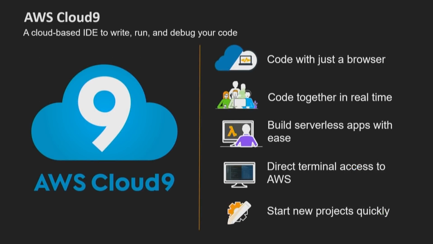Another service we introduced recently at reInvent this year is called AWS Cloud9. Has anyone used Cloud9? Is this new? OK, cool. So Cloud9 is an integrated development environment. It's an IDE. The cool bit is it's basically a web application that runs in your VPC. So instead of coding on your local laptop, getting all the software installed, dealing with that, you can use Cloud9 and start coding right from the get-go. We're going to look at that in the demo.